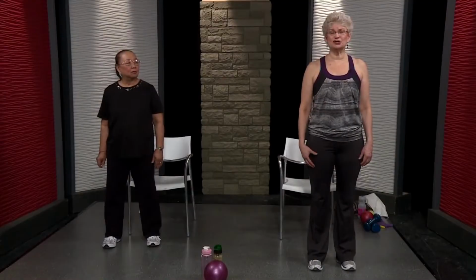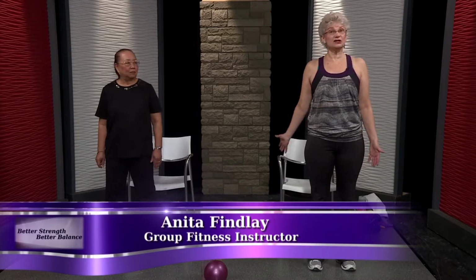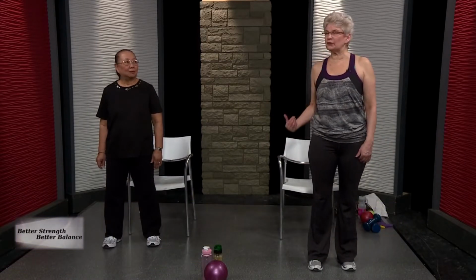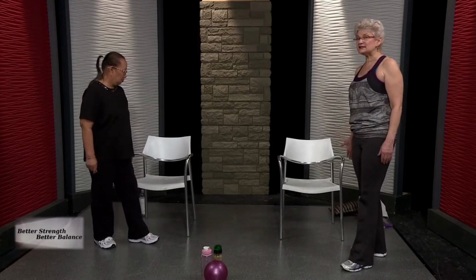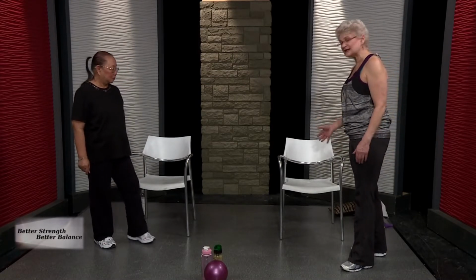For this next portion, I want to focus a little bit more on strengthening through the core. And we're going to do it from a chair, believe it or not. So I want you to grab a chair, but not one of those comfy chairs that you sit and slouch in. Something like a kitchen chair, something like what we have here. Whether it has arms or not, it doesn't really matter. I can cue you for both ways, but I want a nice hard chair.